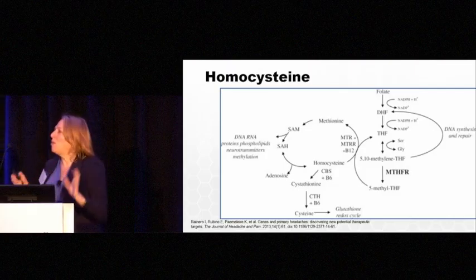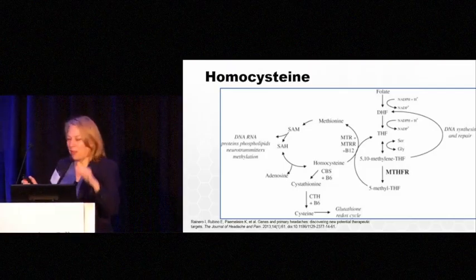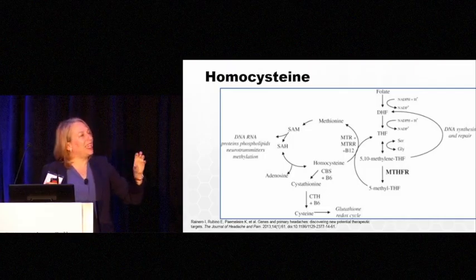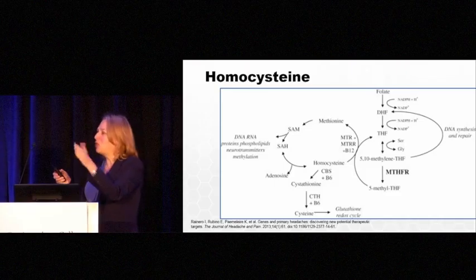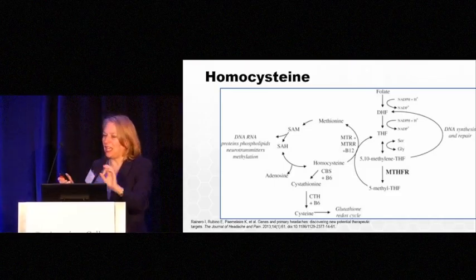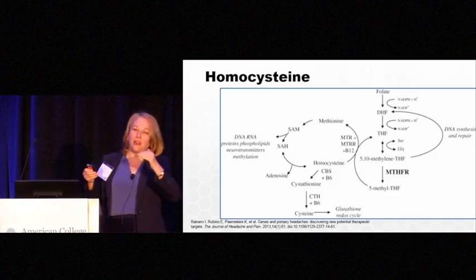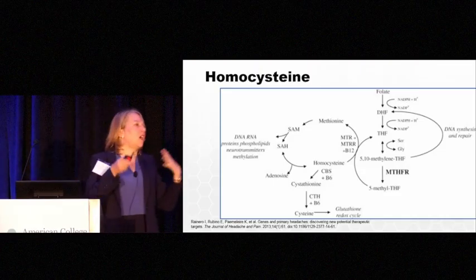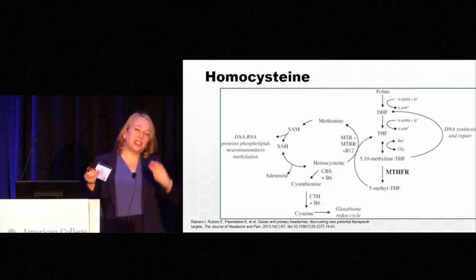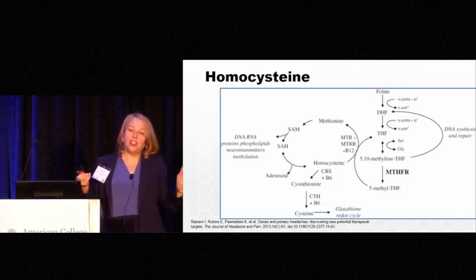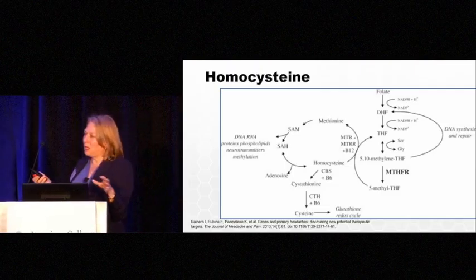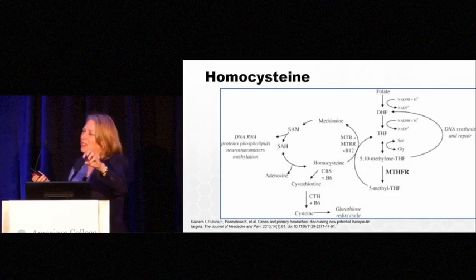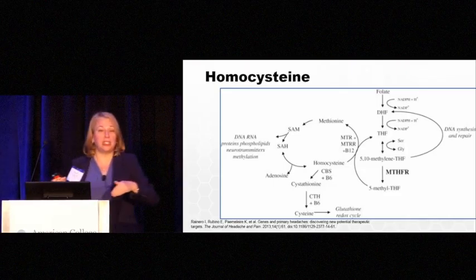because the one carbon metabolism, the folate pathway, the methionine, this is where we get our purines from to make that letter T and make those different nucleotide bases for our DNA. This is where we get the methyl groups to turn on and off genes, to make our neurotransmitters. It's actually a really important pathway. So homocysteine is a byproduct of the pathway, but it's kind of an intermediate step to making glutathione because you need cysteine for glutathione for the detox.